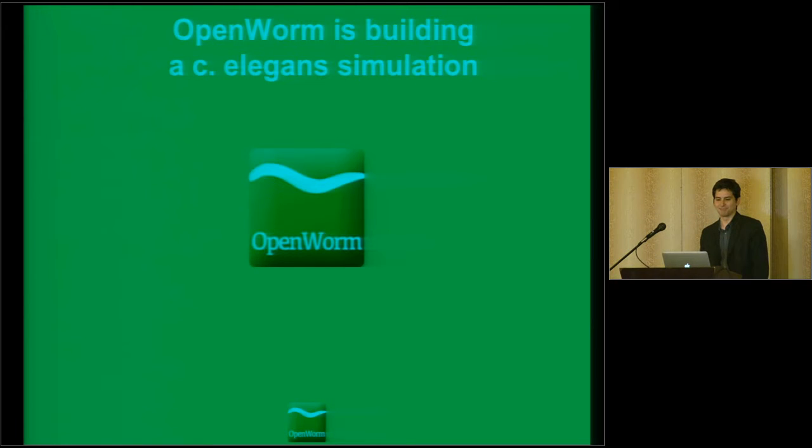Okay. Background in computer science, AI, software engineering, then took a detour into neuroscience. Spent the last several years as a graduate student in neuroscience, finished up with my PhD in that, focused on the intersection between computer science, computer engineering, and the details of the biology of the nervous system. And this project is to some extent an extension of some of my thinking there. So we're building a simulation of C.